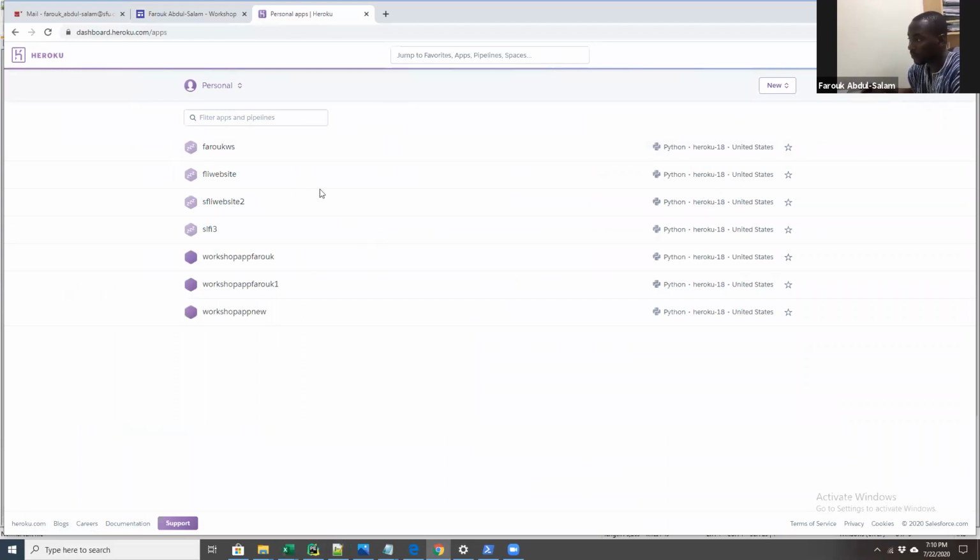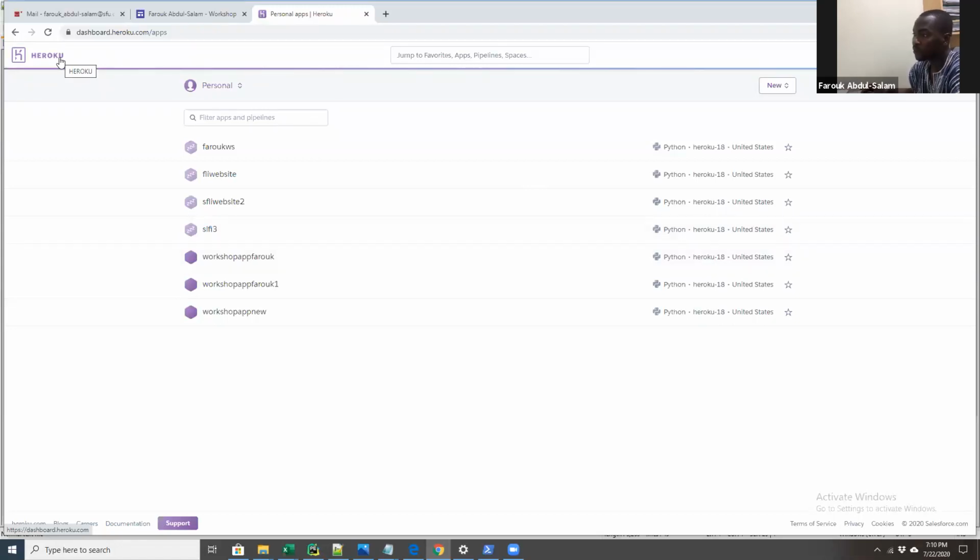So they will ask for a couple of details, maybe your credit card details, your user name, your email address, and your password. So just give them. It's a very secure company, so don't be worried about it. Even for the credit card, they will ask for it, but they are not going to charge you if you use the very basic apps.